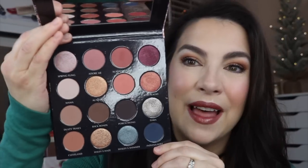They'll adjust those to make them more appropriate for a deeper skin tone too. I think that's so cool. This is the light version that I have here, and you want to talk about buttery, creamy, rich formulas. There's not a miss in the whole palette, but the shade choices in this particular one.